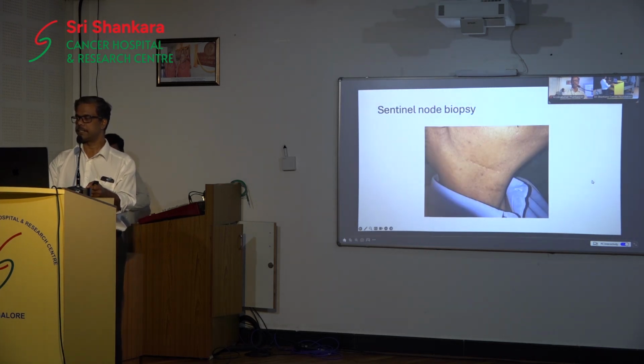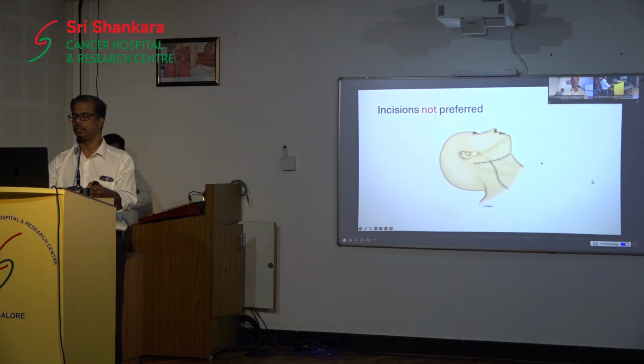So even this incision is not preferred. If you need to for a large radical type of neck dissection, you may have to put a vertical limb to clear fully the lower posterior or a high level 5B nodes. But then you have to design it in such a way that this tripointer is not coming across the line of the carotid artery. So such incision where the tripointer comes along the carotid artery is also not preferred.